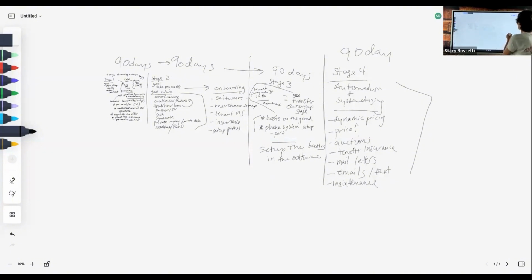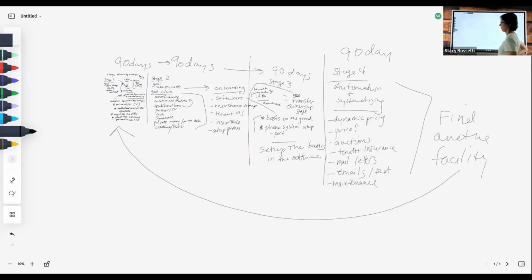I'm at that point now. And so then you can find another facility. And then that whole process starts again. You go back, get out there, build your list, talk to owners, call them, etc. Okay. So that is the 4 stages.